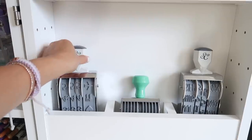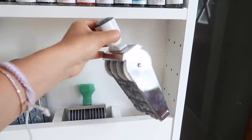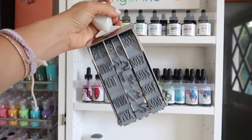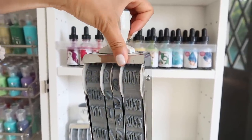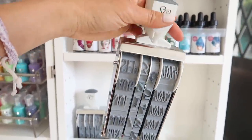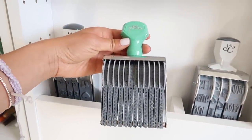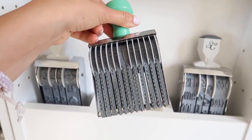Going down a little bit lower, I've got the Mega Timestamp from Studio Calico and the Mega Date Stamp from Studio Calico. These are monsters — really, really big. If you've never worked with one, they're great. The only thing I find hard about them is twisting these, so I use a towel and I recommend you guys do the same because it really hurts my fingers. If you guys have any tips, please let me know — actually, some WD-40 probably would work. And this stamp in the middle is from Pebbles, just some alphabets in a typewriter font.